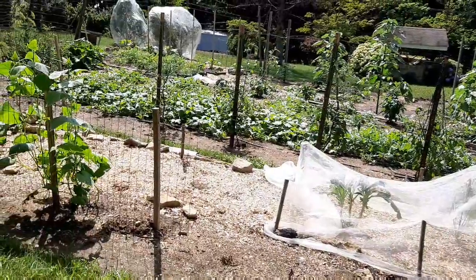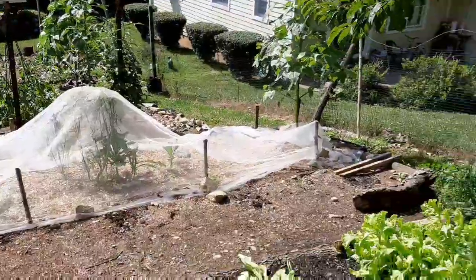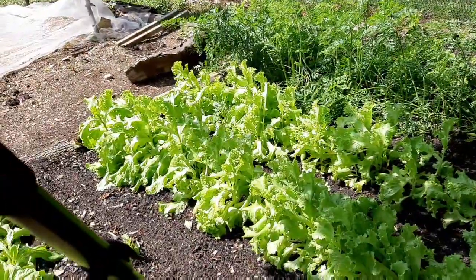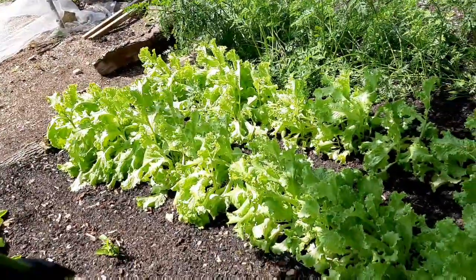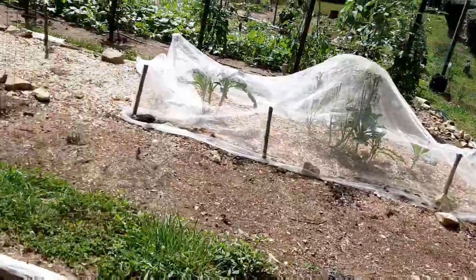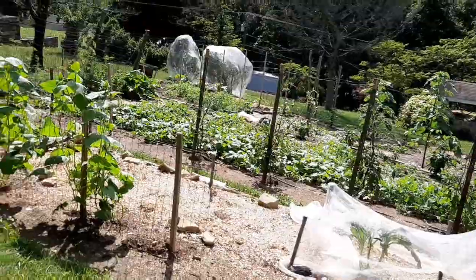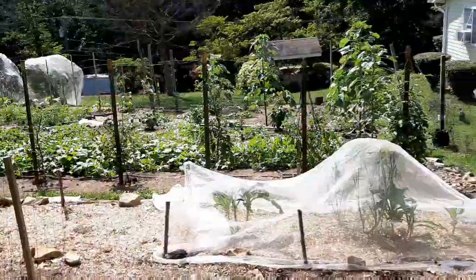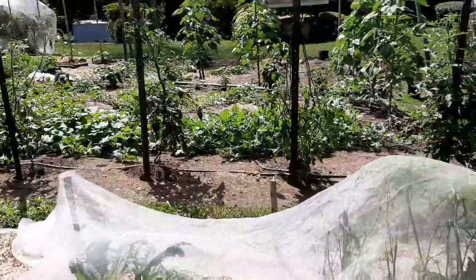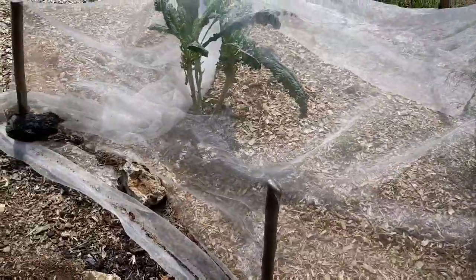So here's the garden. Oh, look at that. The sun is bright again. And I think this lettuce is very close to done because it starts to get bitter. Usually, with the summer heat, some lettuce varieties don't like the heat, because lettuce is usually a cool weather crop. So let's keep going. Here are my few kale plants. Not a lot, but I have a few.